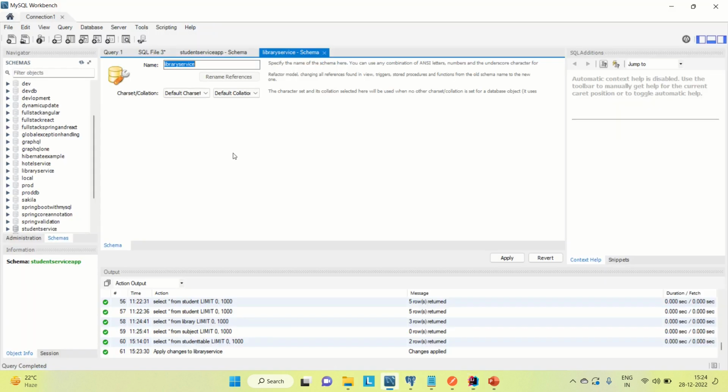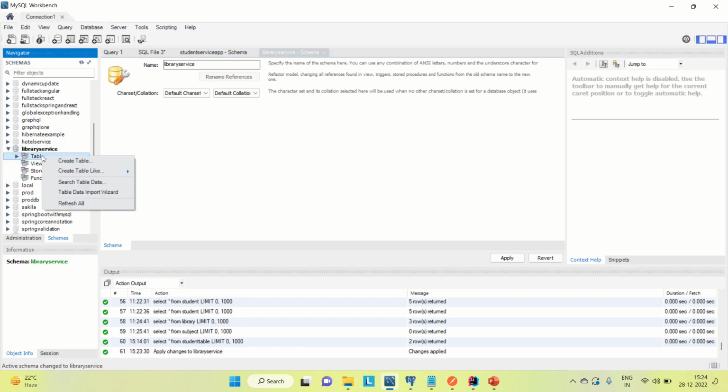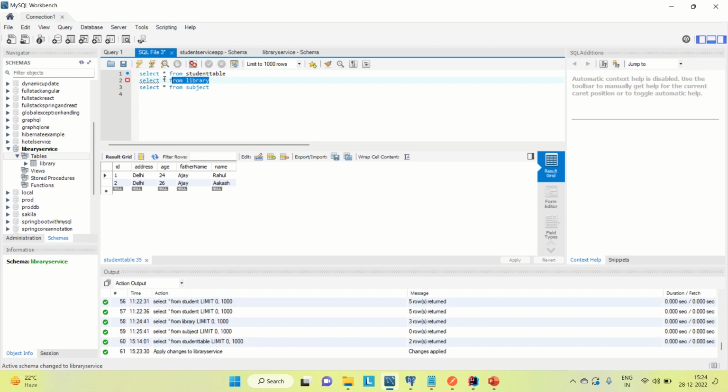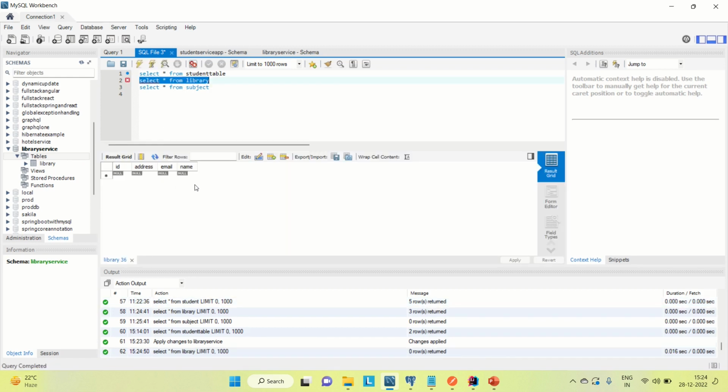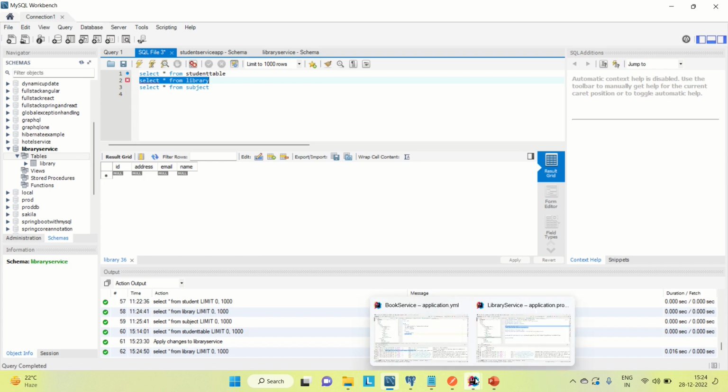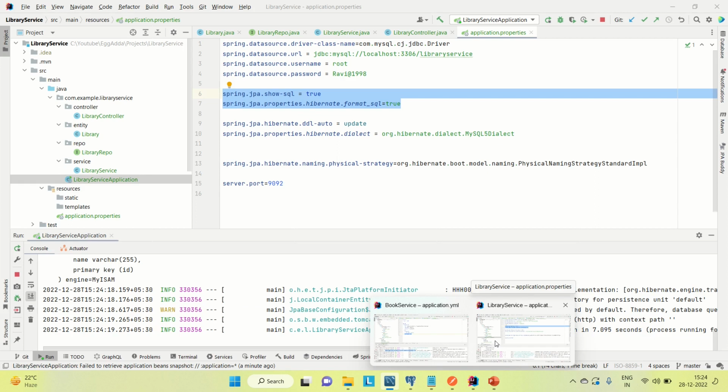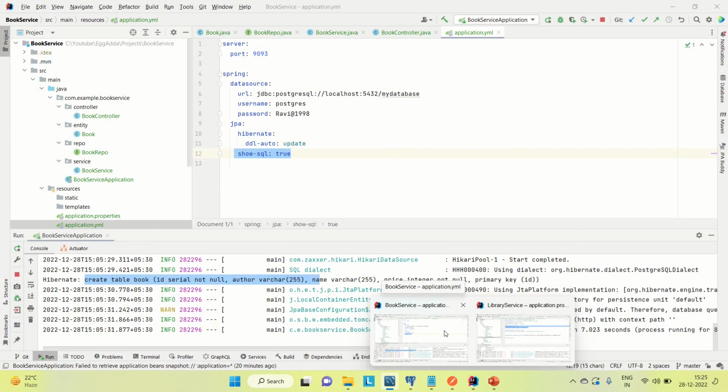Now coming to the MySQL database, let me go to the library service database that I have created. Where is that? Here it is. Let me go to the table. Let me refresh this and show you that. Yeah, the library table is created here. Let me try to run this. Select star from library. You can see this is created. So now let me insert a couple of records into the book service and the library service, and then I will see how the APIs that we have created for both of the services are working. After that, we'll try to call each service inside the other service.